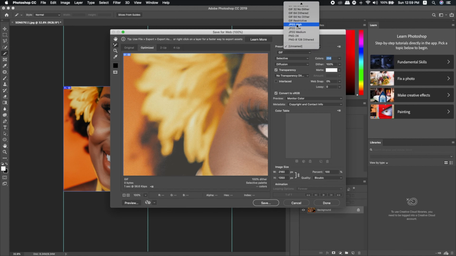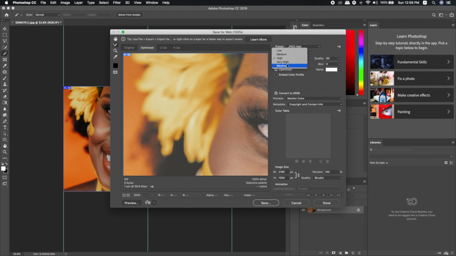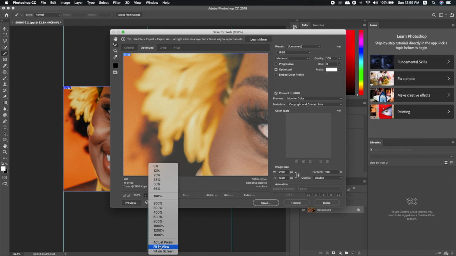Make sure the preset is JPEG High, but maximum quality. You can have it at JPEG High, but I place it at maximum quality because I want the quality to remain. And it's going to be a 2-part image.